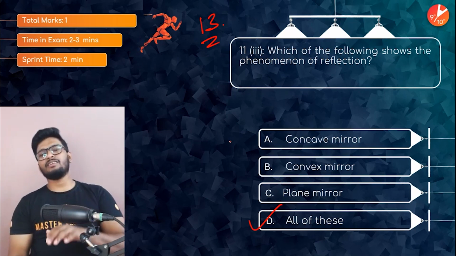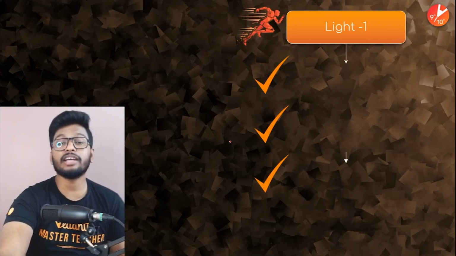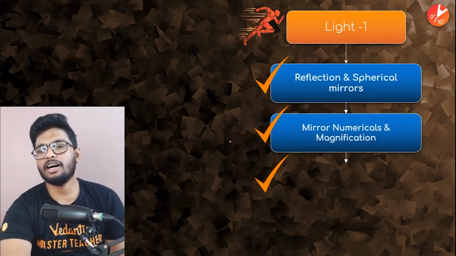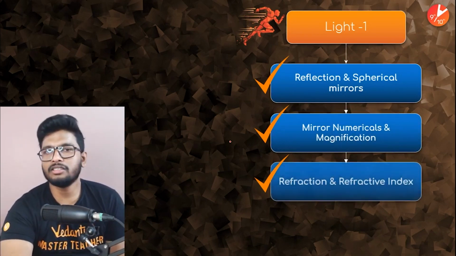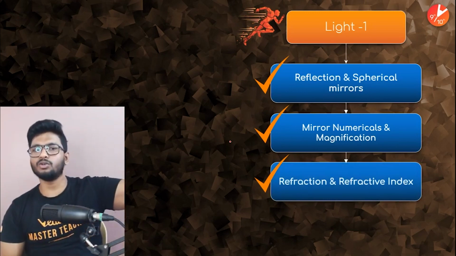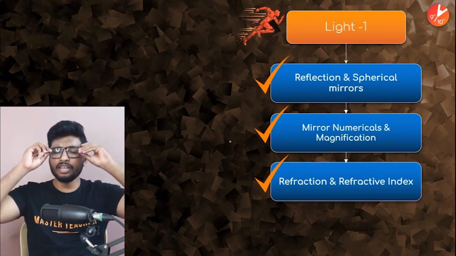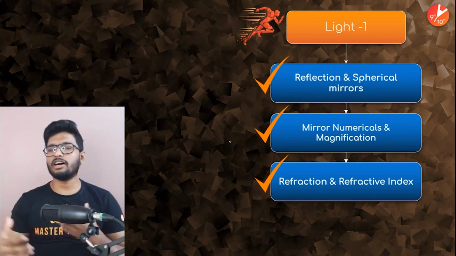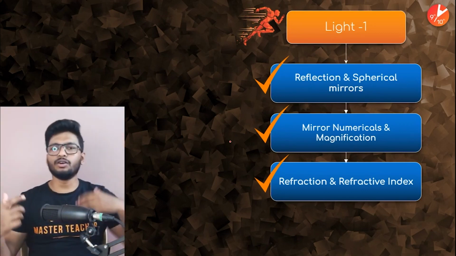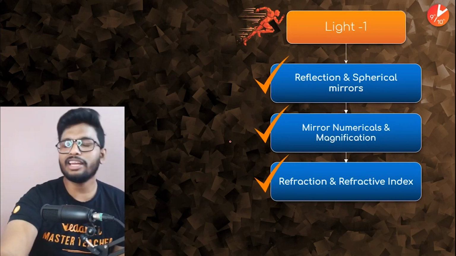All right. First of all, guys, a big round of applause to all of you guys for staying till the end and solving all of the doubts. And by that, guys, we have completed mirror magnification, numericals on mirrors. We have a lot more others that we have done with the AST MCQs series, guys. So make sure you check that out as well. The AST MCQs series has a lot of numericals and a lot of other MCQ based questions, assertion reasoning type, case study based questions. So you can check that out as well in order to get more questions out of this, right? So by that, we've completed all 3 topics for today.